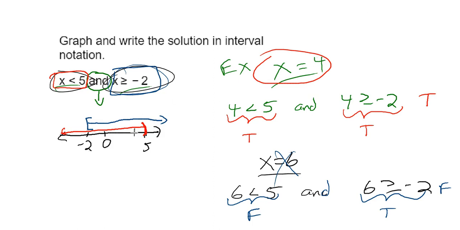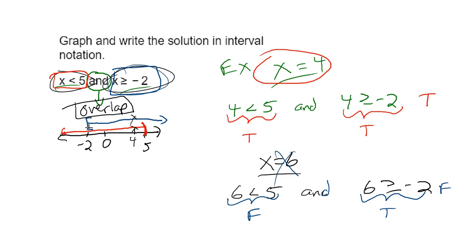For example, 4, right? 4 is on the red graph and it's also on the blue graph. So it makes both inequalities true. That's what and is looking for. So what you want to look for when you put this graph together are where are the graphs overlapping each other, because where they overlap are where we will find the numbers that make both inequalities true at the same time. So the word I always like to associate with and is overlap. Find where the graphs overlap each other and you'll find the solutions to the and compound statement, the inequality as a whole.